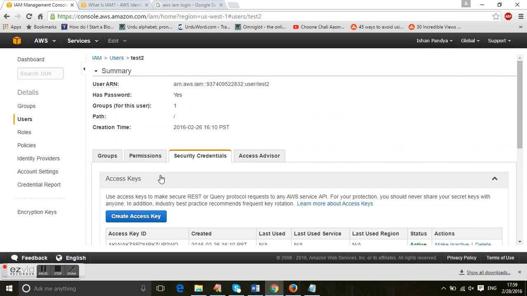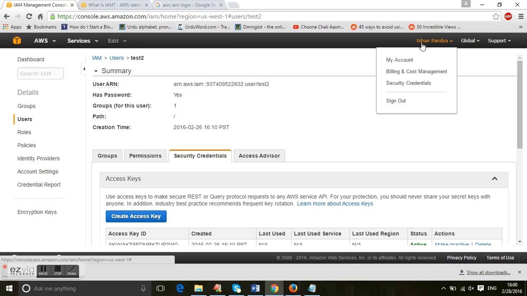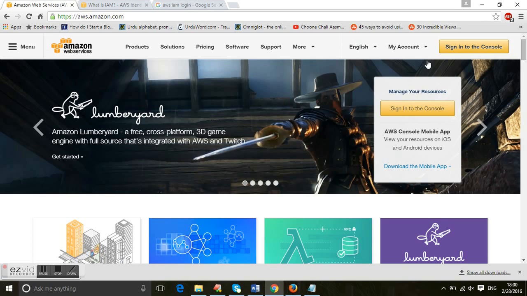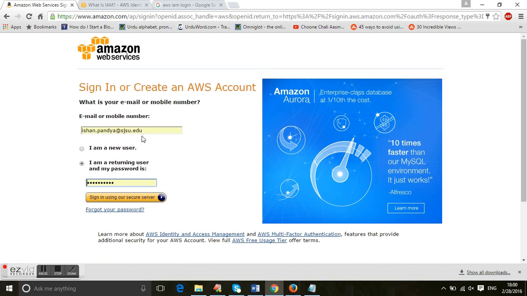Now, to log into any user, we have an account ID. You can see here the user ARN. Okay, we can enter the AWS using this user. Now to enter via the IAM console, let's log out from here, and we can log in back again from the user which we have created just now. Let's sign in again onto the AWS console.